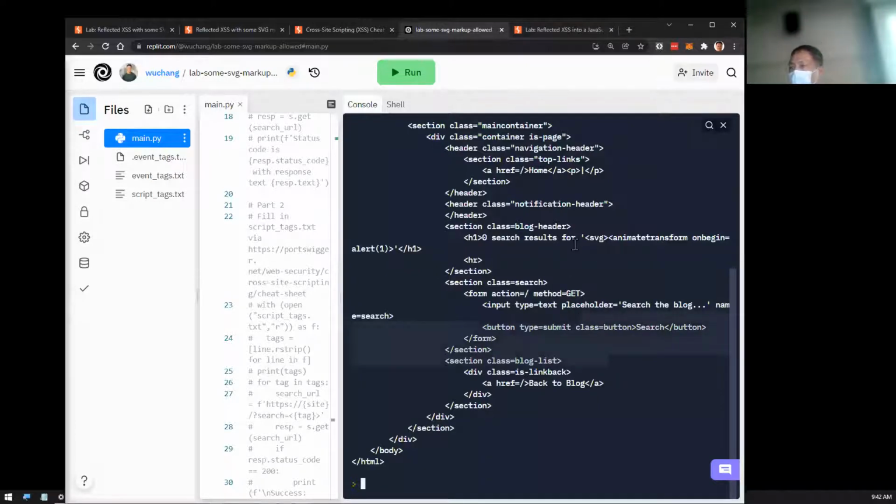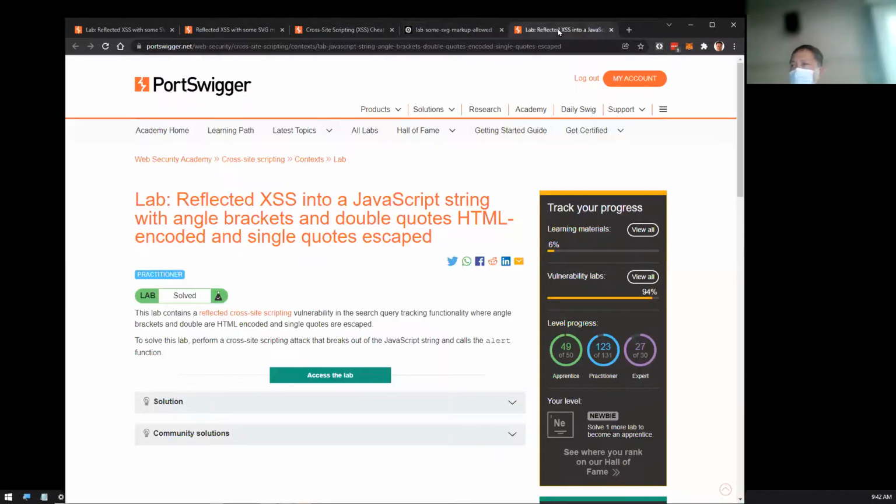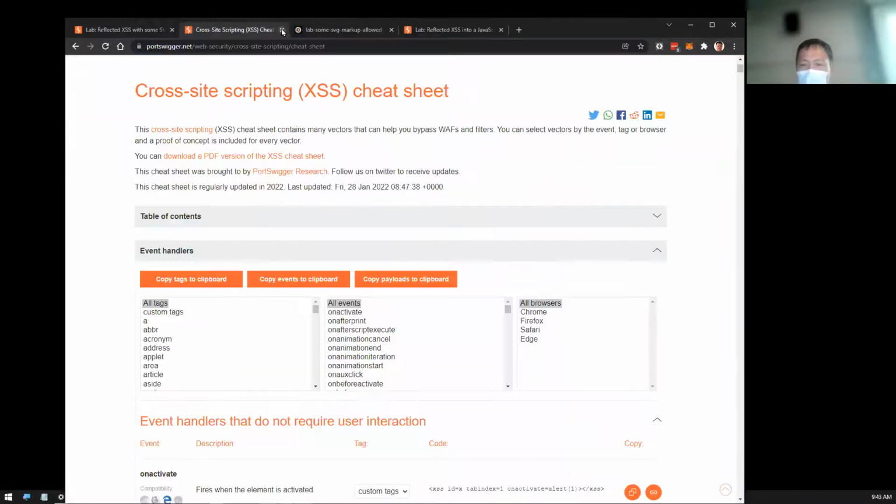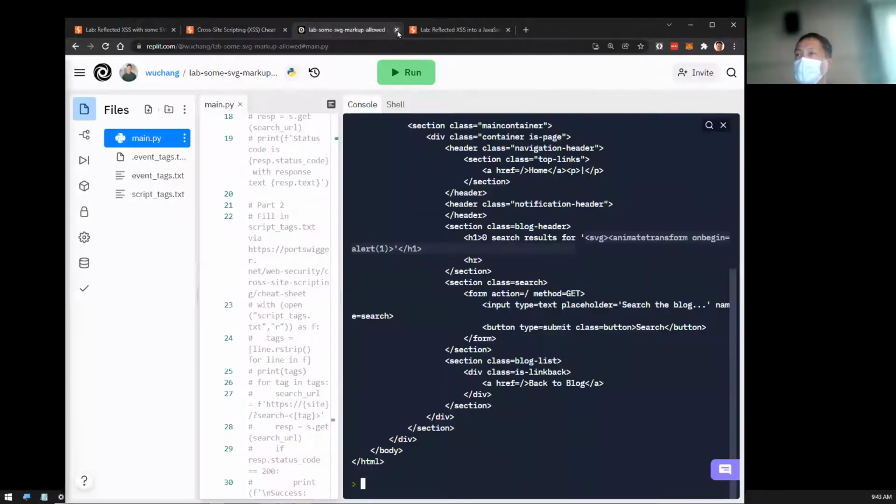And then if you run this, so that's the search results. So this should execute on the way back. And then if I have gotten lucky, I've solved the lab. Okay, so that's the reflected 3. But definitely do the other steps in that code lab to run the programs. So that is the end of that one.